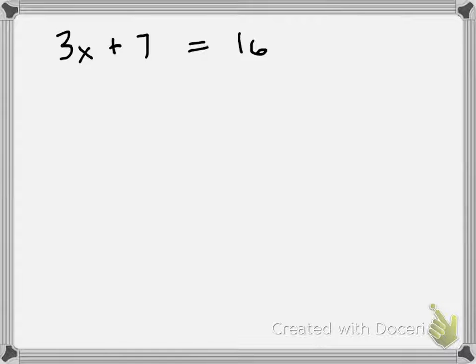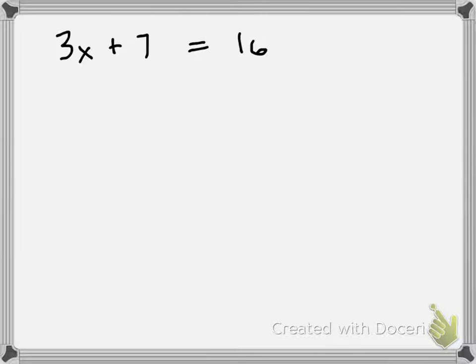Okay, so this video is designed to help you get ready for the first quiz in Math 0481. We're going to talk a little bit about how to solve linear equations with one variable in them. The idea here when we're solving a linear equation is to try to get the x, the variable, on one side by itself. And we're going to do that by moving all the pieces away from that x.